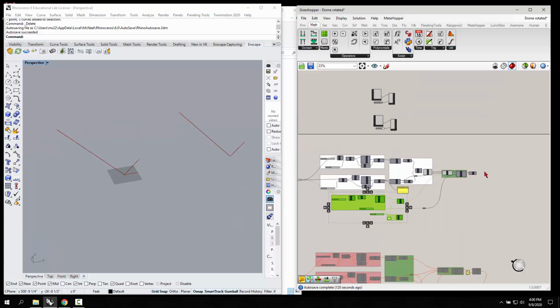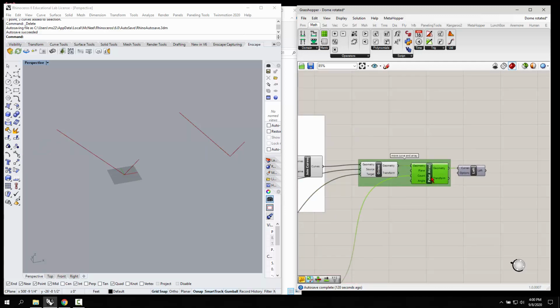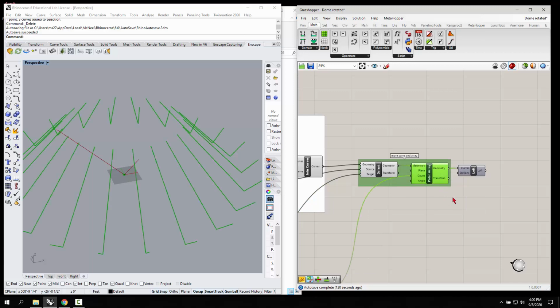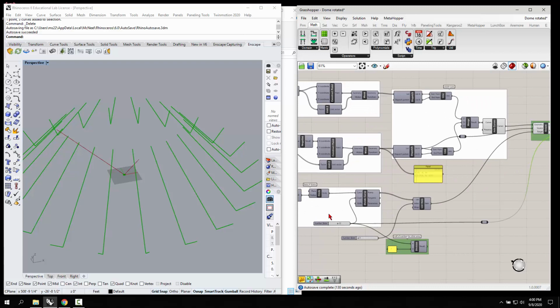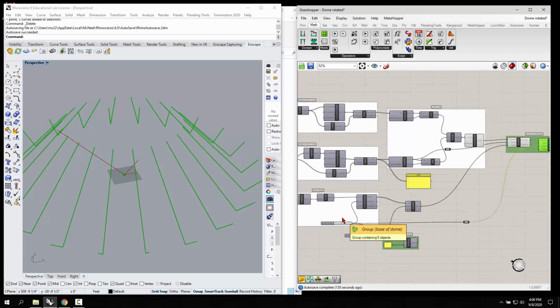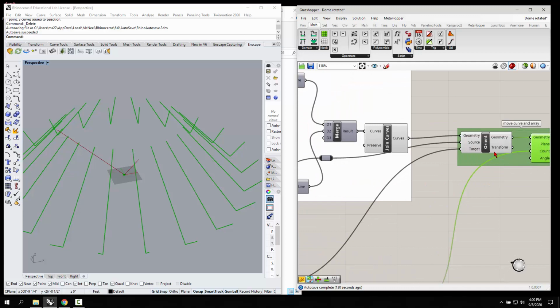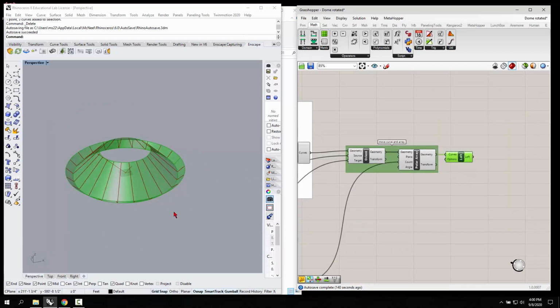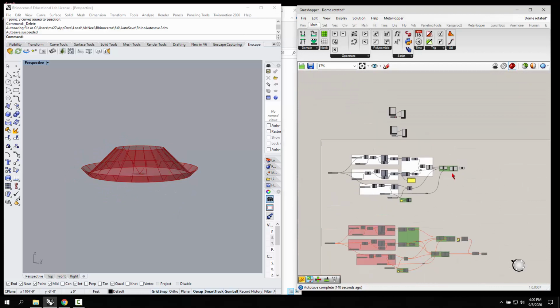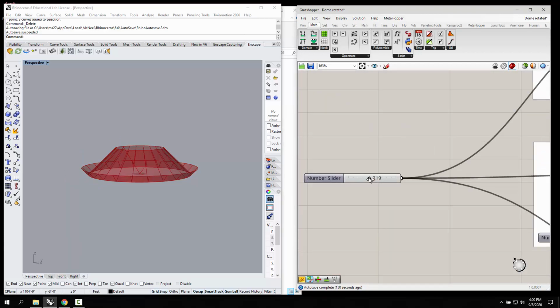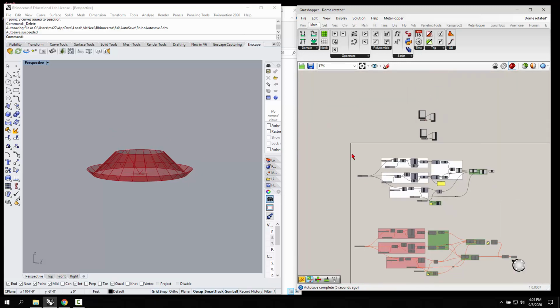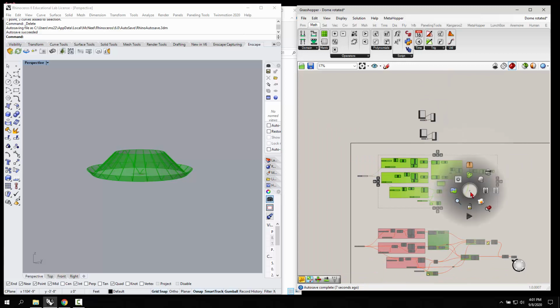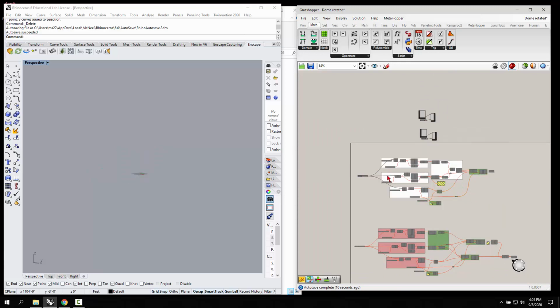All right. So once we get this guy, all that happens with that is we array it. So we're arraying it using the count and just using 0, 0. So this is all centered on 0, 0. So you get that, and then you just loft it, right? So preview the loft, and you get a loft, and then you can go sort of fiddle around with these guys. Bigger, smaller, counts, more counts, but pretty straightforward. So let me take that guy off. And then let's take a look at this one.